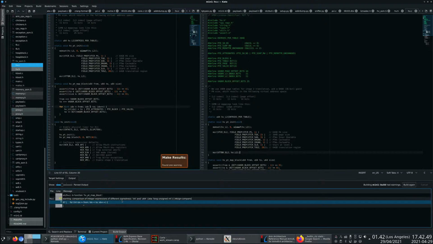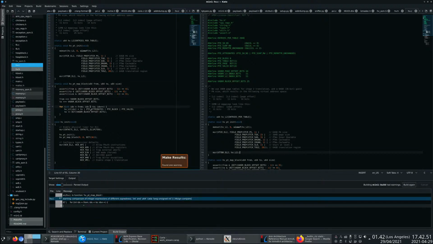Okay, getting there. Equals 1 equals... Yeah, actually, this is do... Not 2, sorry, size.